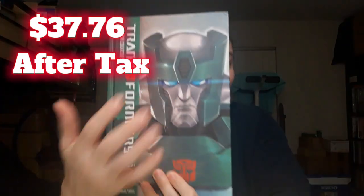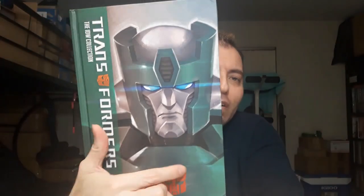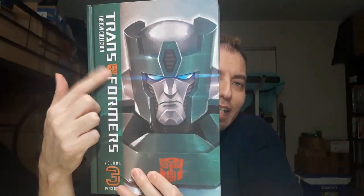Next book I got here is from Phase 3, Volume 3. It said new. I believe it probably was new when they shipped it, although I don't know because it wasn't shrink wrapped. But now it has a few bumps because the packaging sucked. But luckily it's in pretty good shape for the most part. This is the cover of it. Bam, look at this bad boy. I mean, wait a minute, he's not a bad boy. He's a good boy. Look, Autoboss. He's a good guy, man. This is the back of it right there.